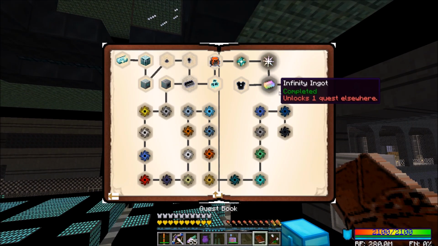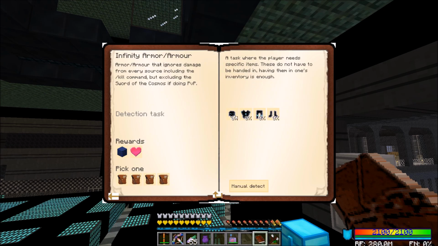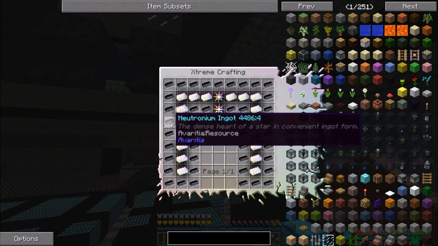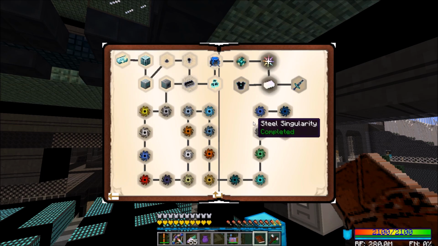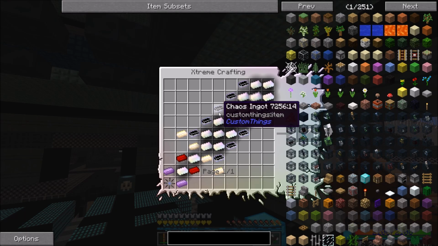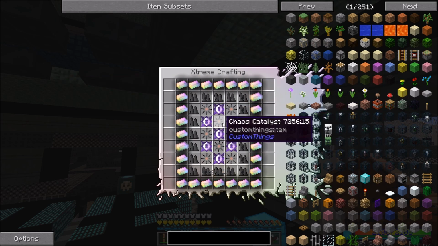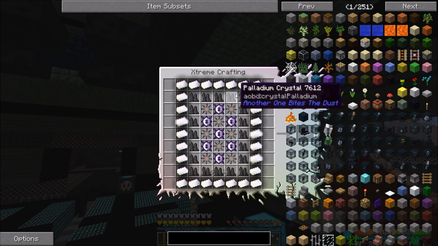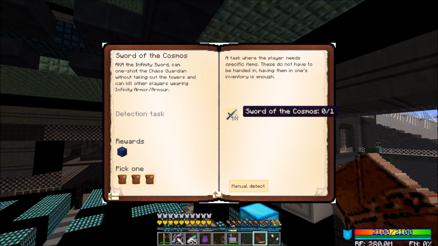Okay, and so to finish out this entire Super Quest line, they want us to get the Infinity Armor. This stuff, it's not too bad. It's going to be super easy here shortly. And it does require a couple Infinity Catalysts, not a problem. Then they also want us to get the Sword of the Cosmos. This requires Chaos Ingots and Infinity Ingots. Chaos Ingots are super, super expensive, but not a problem once we get to that.